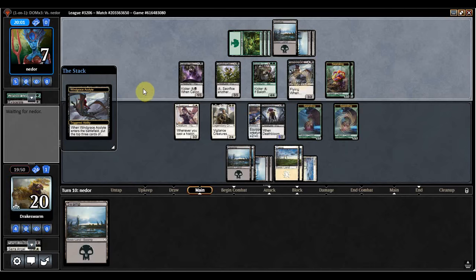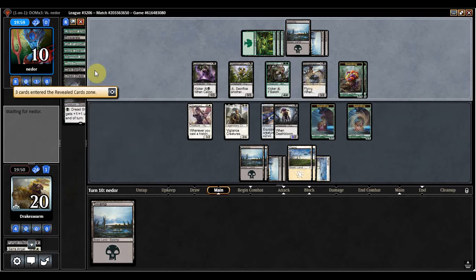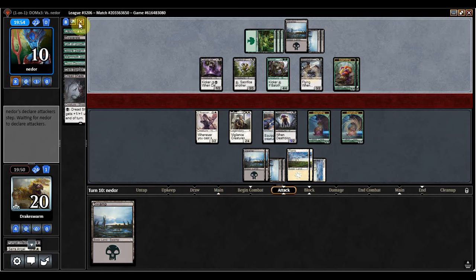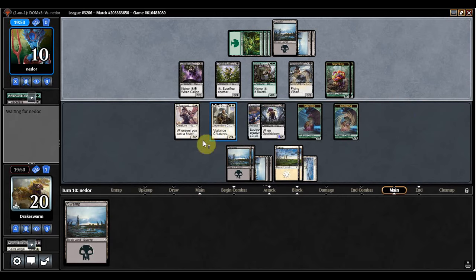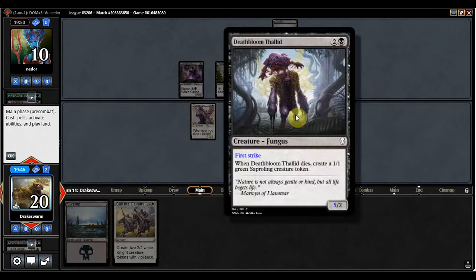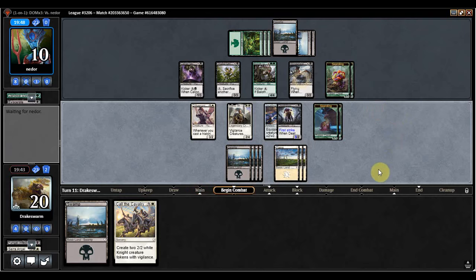Windgrace Acolyte. Well, opponent has effectively gained 5 extra life this game. Milling Thorn Elemental, Dark Bargain, Dreadshade. Wow. Opponent's deck is good. Call the Cavalry is not terrible here. So I could do the same thing with the Thalid. They only have 1 mana up. So I suppose I will do that.